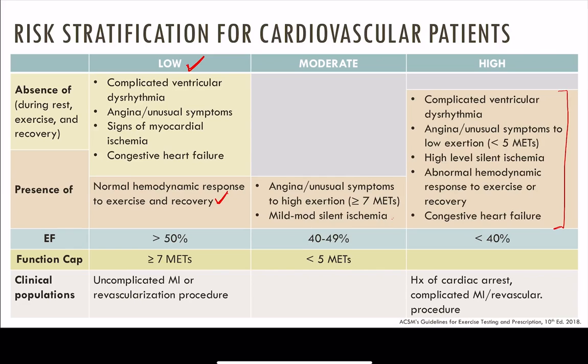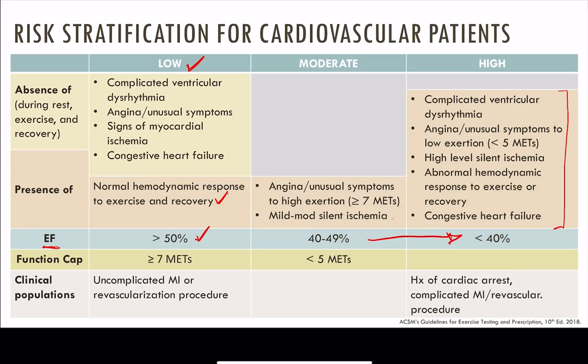Measures of EF is ejection fraction, right? That's of the volume that got into the heart at the end of diastole, how much are they able to pump out? Typical ejection fraction in the healthy, 55 to 75%. So if they're above 50%, they're low risk. You would be getting ejection fraction measurements from echocardiogram or even catheterization measurements. So this would be something that would be in the chart. This is obviously not something that you would be measuring. This is not a vital sign that we measure. And then as the ejection fraction goes down, you get higher and higher risk.